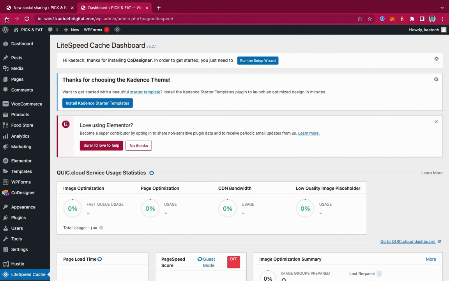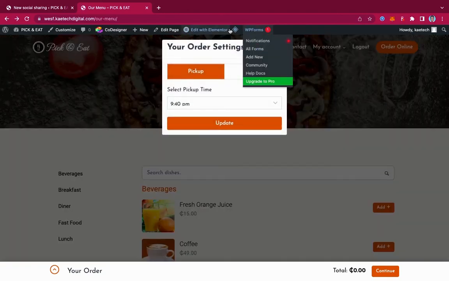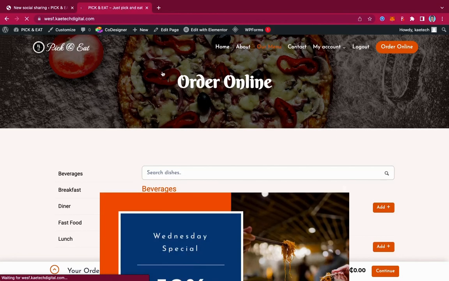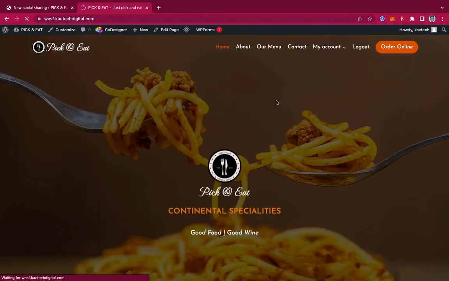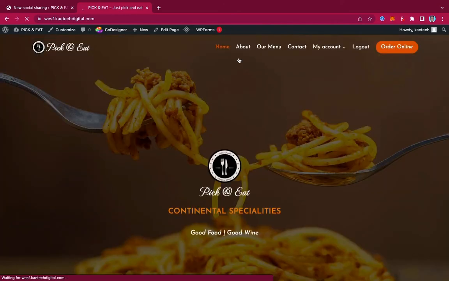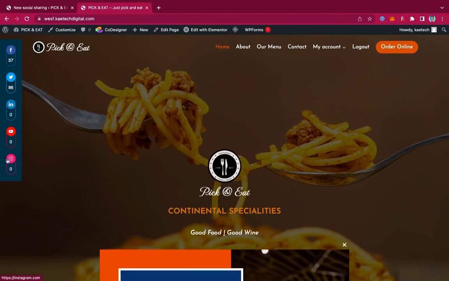Now I'm going to go back to the main page over here, and then I'm going to click on it to go to the front page. Now what I'm going to do is purge the cache to see if my social icons appeared. As you can see, it is appearing over here.